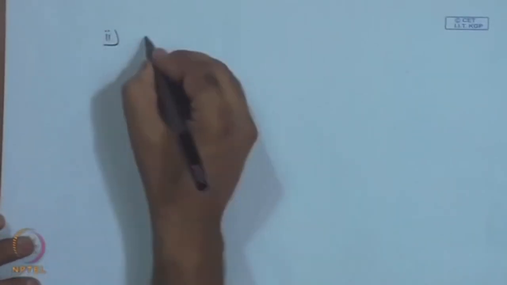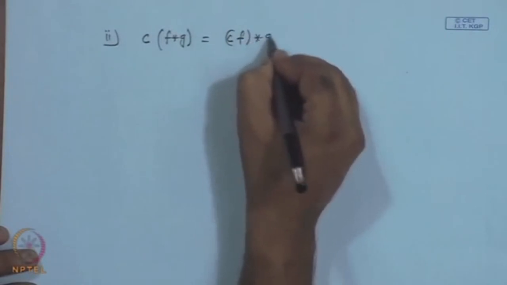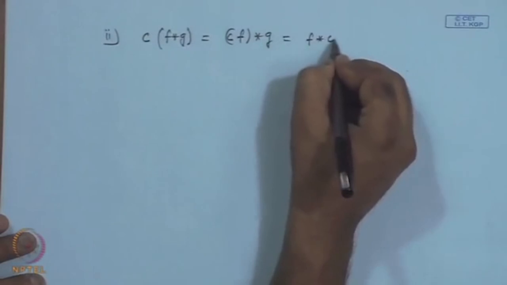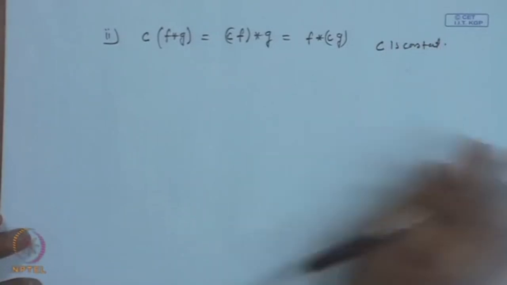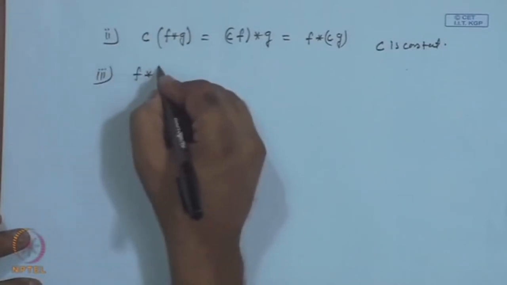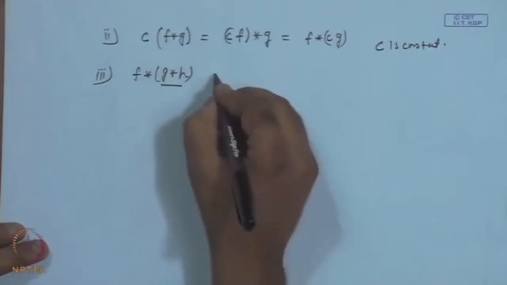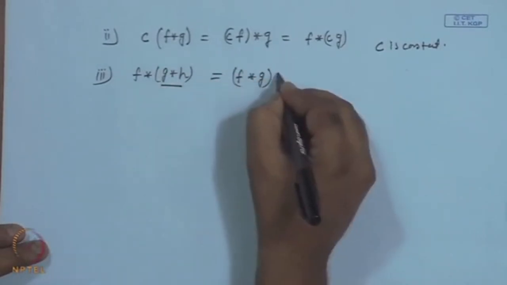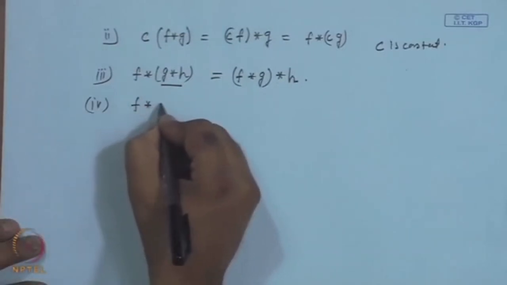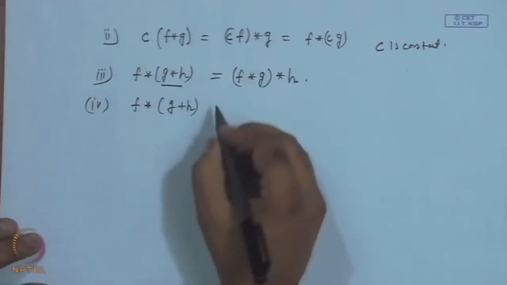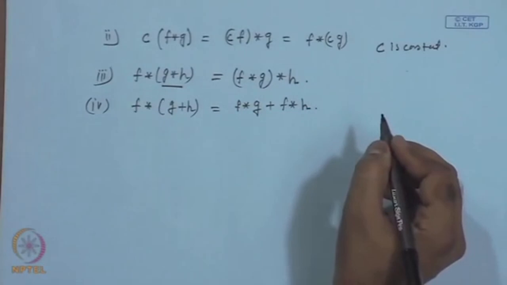So, similarly, we have the other properties of this convolution, like if we have a constant c, we multiply it to f and then take the convolution with g, or f and multiply c to this g, it is the same for any constant c. Or if we have f convolution with g star h, it is the associative property. So, we can also have the convolution first with f and g, and then the convolution with h. And finally, the distributive property, that f convolution with g plus h is equal to f convolution with g plus f convolution with h.